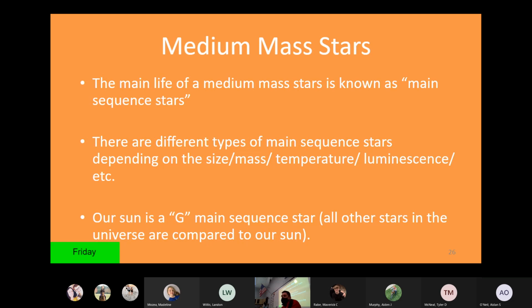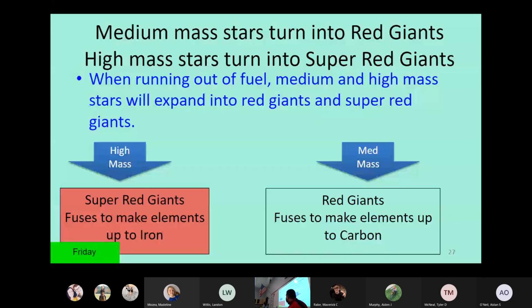Our sun is a medium mass star, but that's kind of a small medium mass star. It's a G, it's a girl. Our sun is actually kind of small for stars. But that's actually not a bad thing. It means it's going to last a little bit longer. All right, so that's just the normal life of a medium mass star. So the next box is for both the medium and the high mass star, so we're going to have two boxes on this slide, box and box, okay?